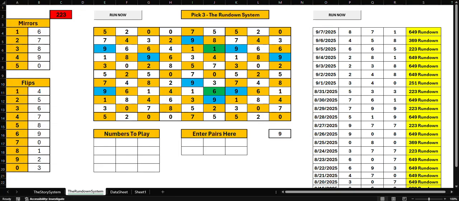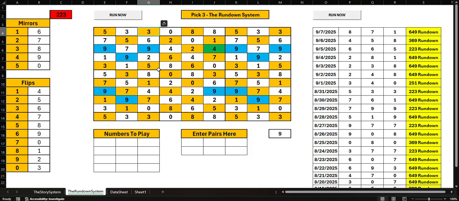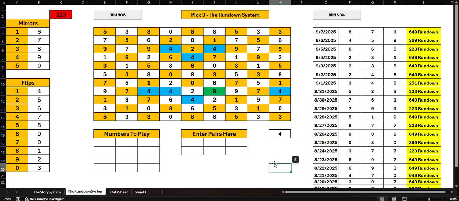So it's 0, 8, 8, 5, 3, 3. So we can run that, and we're looking for the 14th. And guess what? The 14th is already sitting inside of it. So we just change this number to a 14. And then from there, it played off as that. And the 14th is here. And the next day's number is 315.